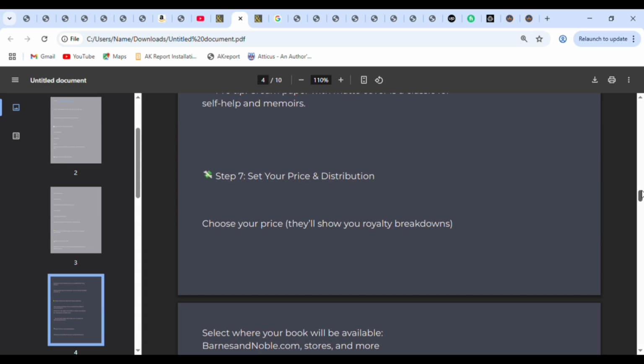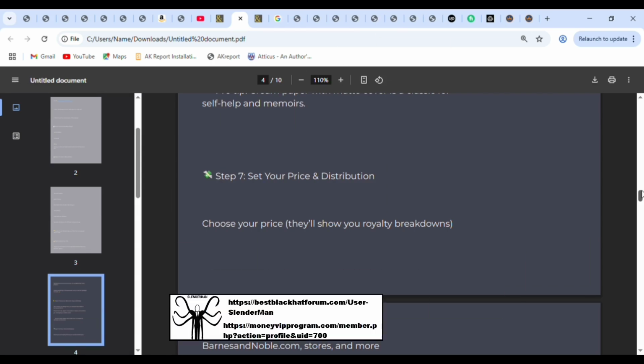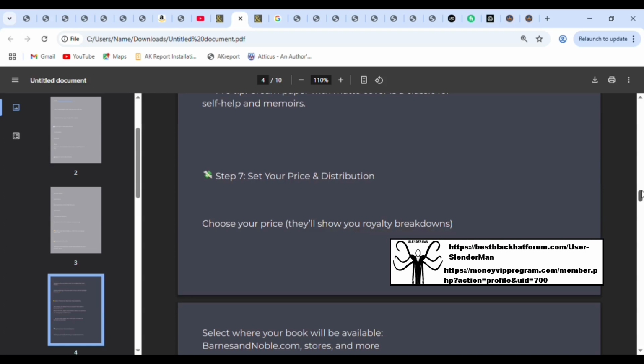And then you will go to either Ingram Spark or Lulu and publish that book again for wide distribution. So now you essentially get the best of both worlds. You're able to maximize your royalties for anyone who purchases the book on Barnes & Noble, and everywhere else you're going to be fine, because as I shared with you all before, it's going to be a lower royalty rate when you do wide distribution, especially on these sites, whether it's Barnes & Noble or Amazon. So I would definitely encourage you to do it the way I suggested, whether that's Ingram Spark or Lulu.